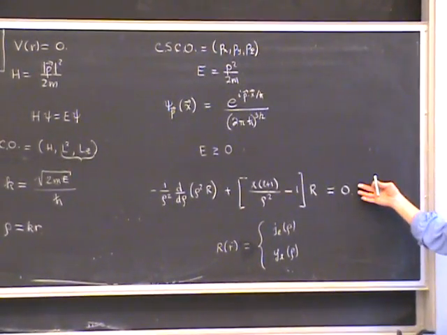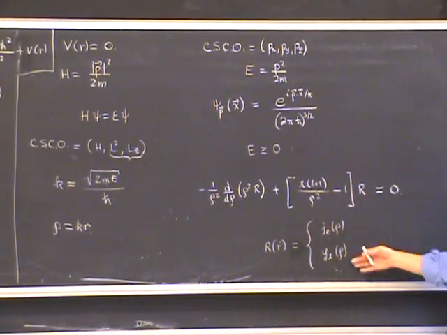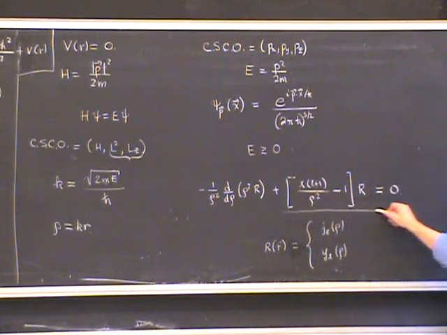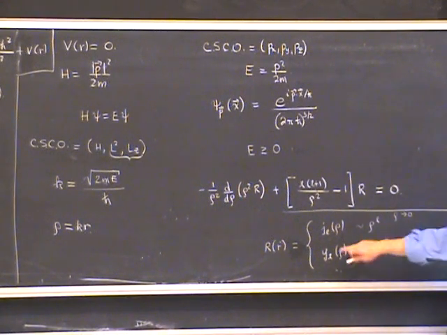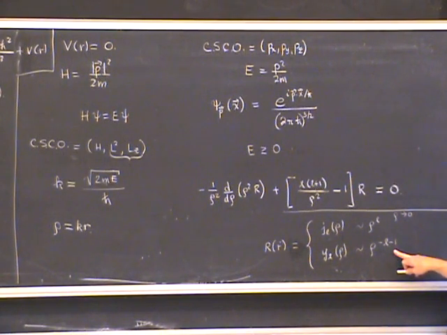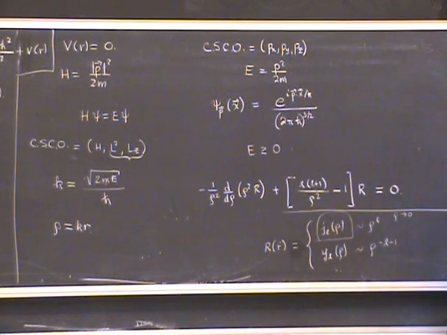And this being a second order differential equation, it naturally has two linearly independent solutions, which in mathematics are called JL and YL. These are two types of radial Bessel functions. Now, if you examine these radial Bessel functions in the limit in which rho goes to zero, so it's small rho, you'll find that JLs go like rho to the L power, whereas the YLs go like rho to the minus L minus 1. And I explained in the previous lecture why this type of behavior, rho to the minus L minus 1, or radius to that power, is not acceptable physically. So from a physical standpoint, the free particle solutions are only the JL type solutions.